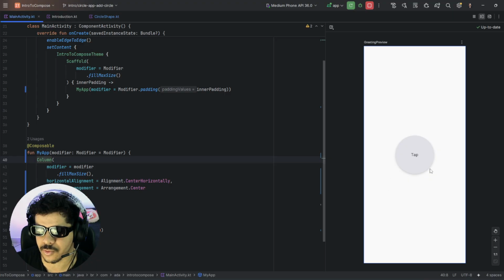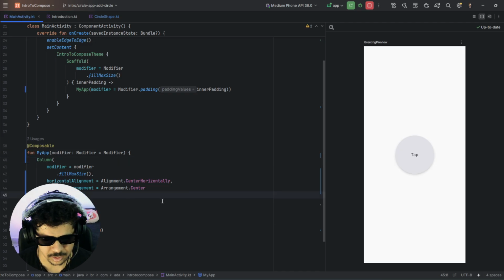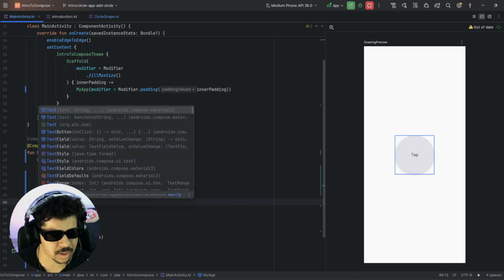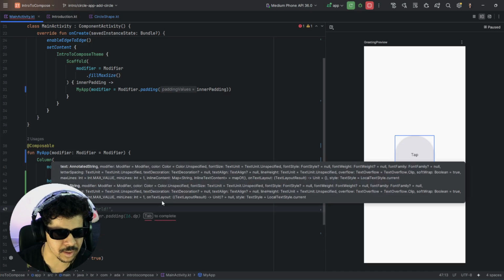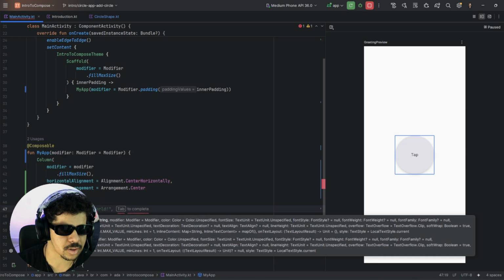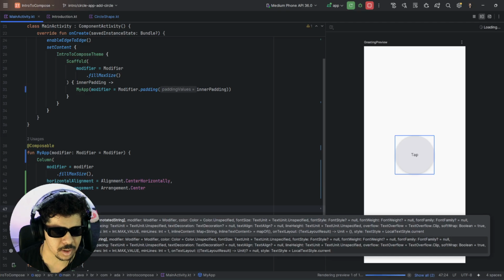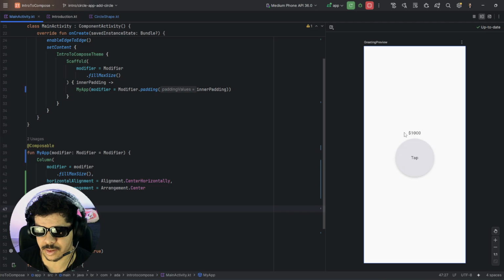We have a column so you can put items in a list. And I think we can have our text here now. So let's make a text here. It's common when using Compose to make annotations like this, like Text, and then you say what text you want. Put $1,000 here. So you can see this is above.